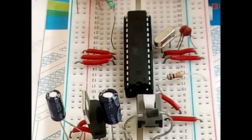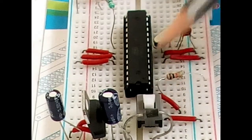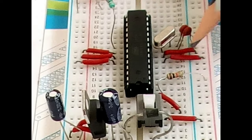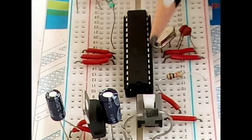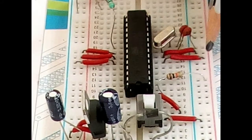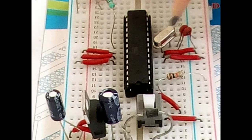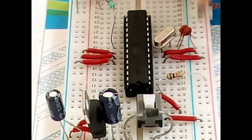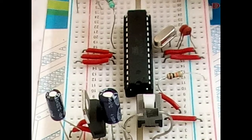You can find it through several blogs and YouTube videos. Pin number one is connected to the reset button and also simultaneously connected to the positive rail of the breadboard. Pin number seven is connected to the positive rail of the breadboard, and pins eight and nine are connected to the 16 MHz crystal. The two legs of the crystal are also simultaneously connected to the negative rail of the breadboard, and these positive and negative rails are connected to the other side of the breadboard.